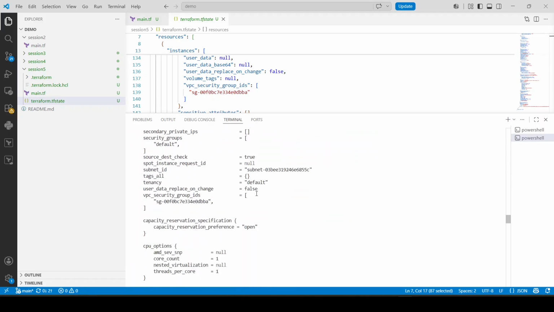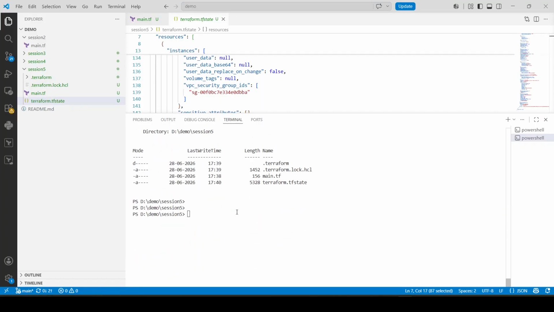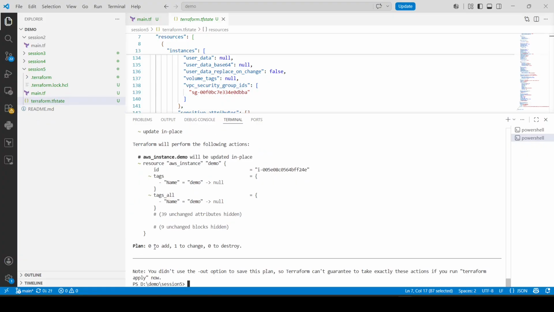Just give me a moment. Let me show you again. Instead of clearing, let me keep it the same and run things. When I run terraform plan, see what it says: it wants to change demo. Which means the local file on my machine has the previous state, where I haven't changed the resource name to demo.